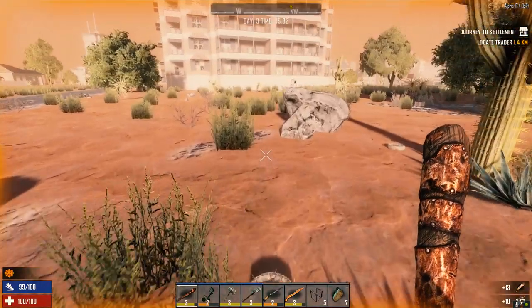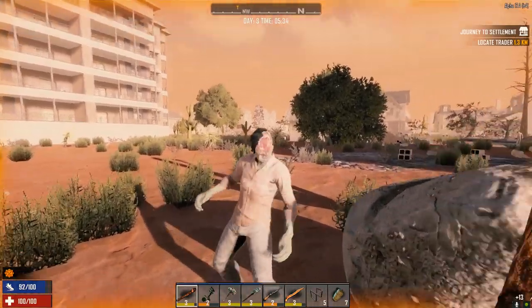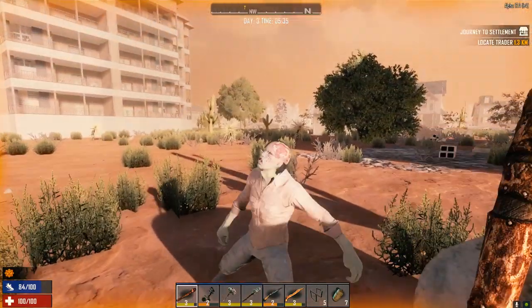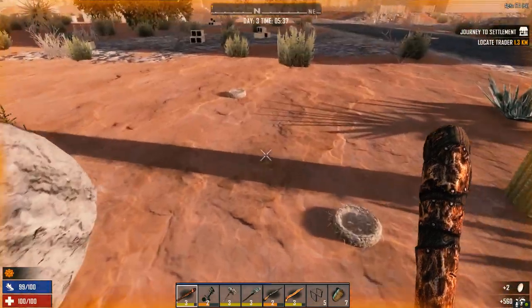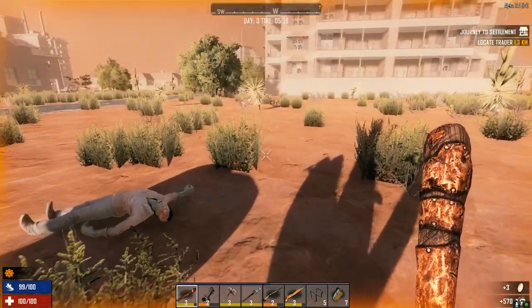Well, a lot more bird's nests. We're not getting any eggs, though. Have a seat, buddy. Headshot. Getting a lot less head explosions today. Oh, there's some eggs, finally. Okay, now we got to be careful of what we're going to be picking up here.